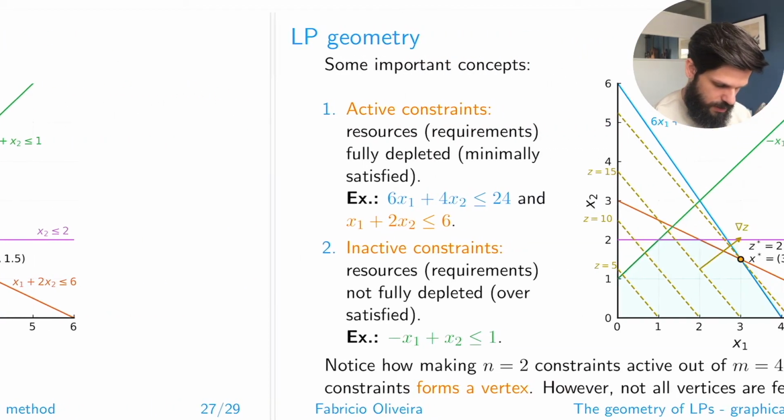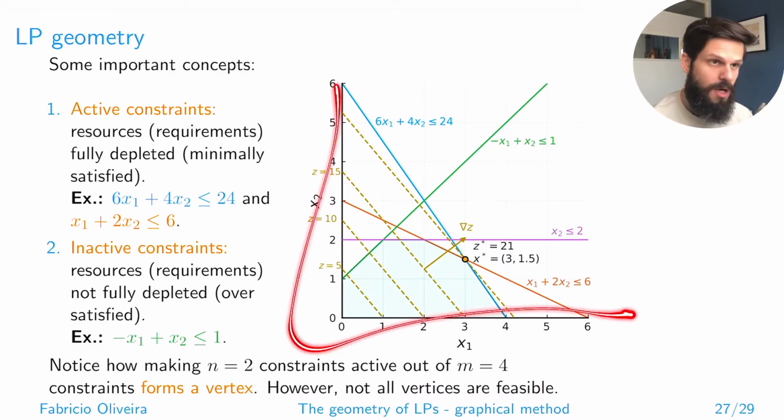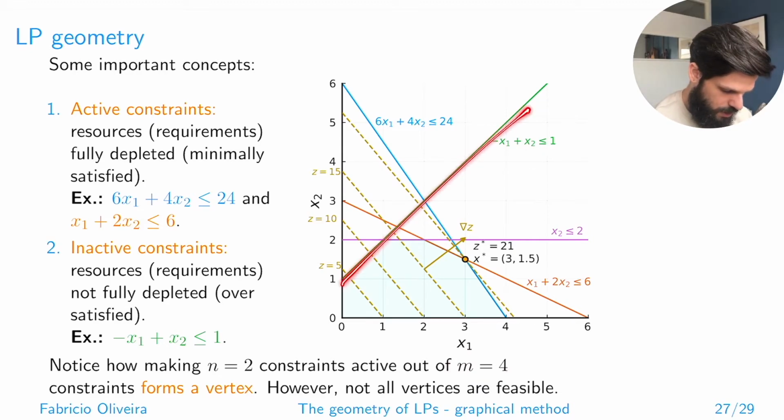And by the way, you can see here that because this is a problem in R2, and we originally have 4 constraints, if I pick any 2 of the 4 constraints, so this and this, I form a vertex here, this and this, I form a vertex here, this one and this one actually forms the optimal vertex, and so forth. Even though each of them forms a vertex, which given this geometry forms our potential candidates for the optimal solution, of course, some of them will not necessarily be feasible. So of all the combinations, only this one and that one are actually feasible.